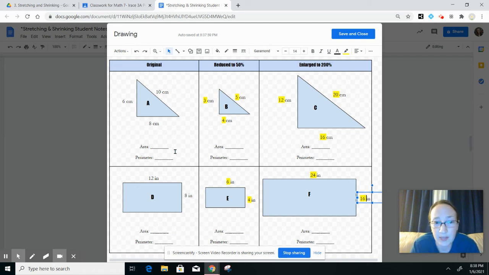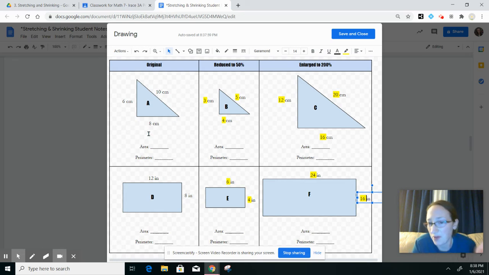Okay, for the triangle examples, remember when you're finding the area of a triangle, you want to multiply the base times the height of the triangle. Remember, those are your two sides that meet in a right angle. So this is a right triangle, easy to identify. Okay, it's the base and then that left-hand side in all of these examples. And then you have to divide by 2. Don't forget that part. Because remember, if we were to just multiply 6 by 8, that would give us the area of a full rectangle that was 6 by 8 centimeters. But we've cut that rectangle in half by finding the triangle. So that's where the cutting in half comes from.